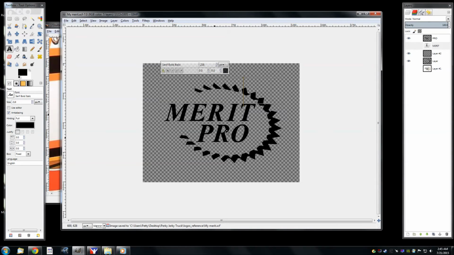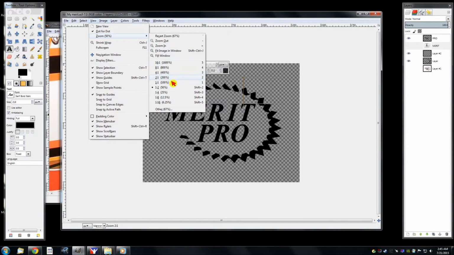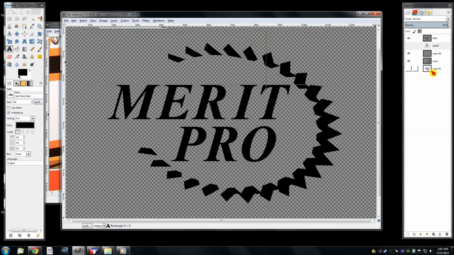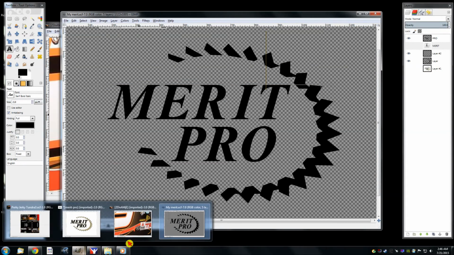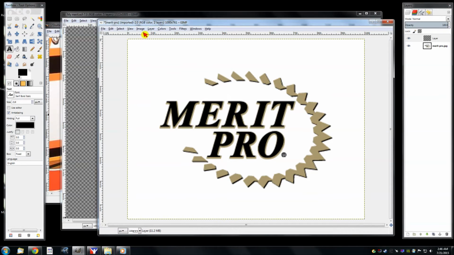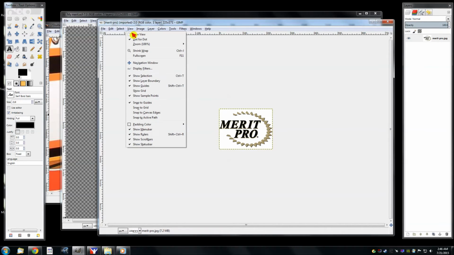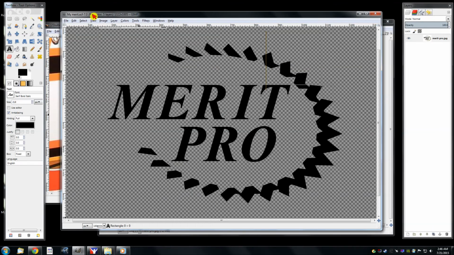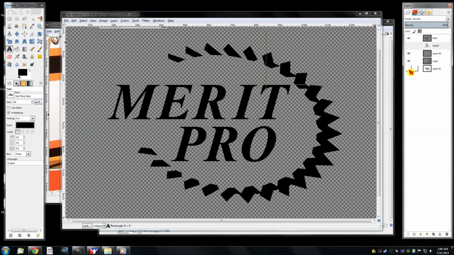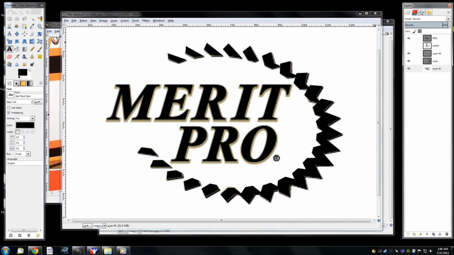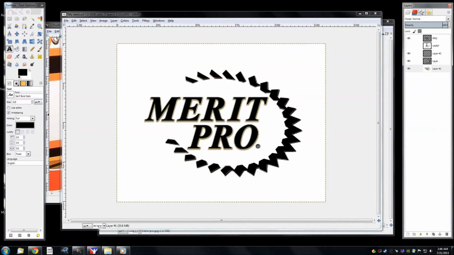So now, you can see how big this image is. That's at 100%. And the original image, if you view it at 100%, we'll just back off of this till we get to the original one. That's how big that is at 100%. So, zoom to one, we went from that to this, and it's pretty clean. Now we just need to give it a border, so to speak, or a shadow.